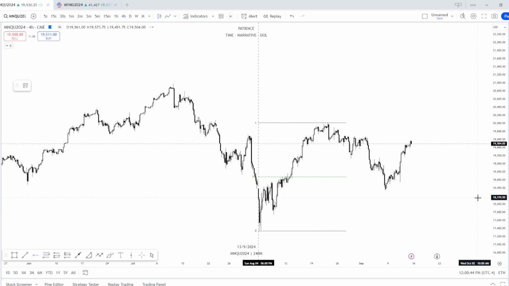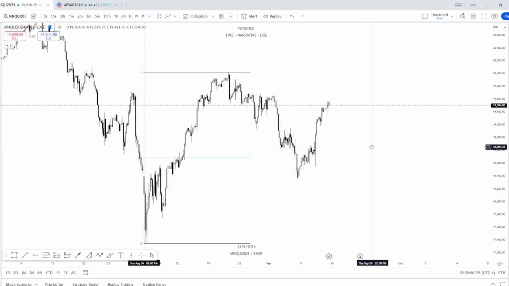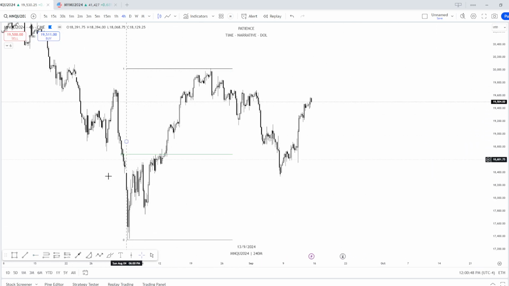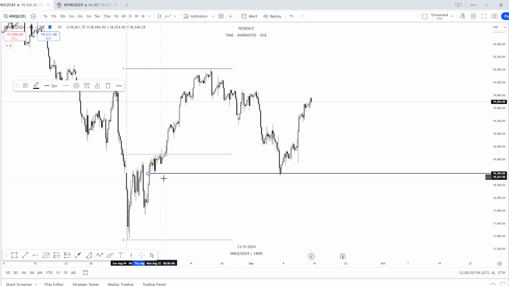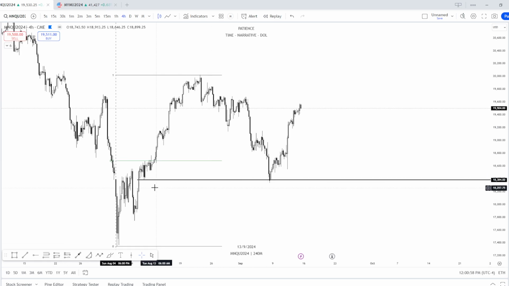But if I were to go onto the lower time frame, within this same price range, we had these 4-hour lows right here, and they were right underneath this equilibrium, or right underneath this 50% of this range. What did we do? We came down, swept out these lows, and rejected right back to the upside.